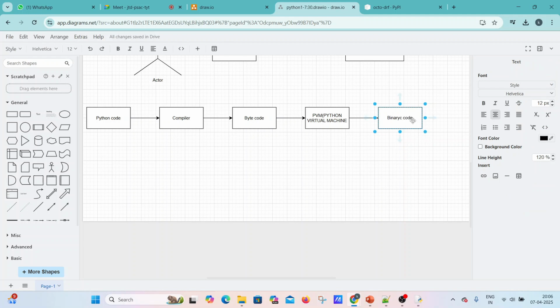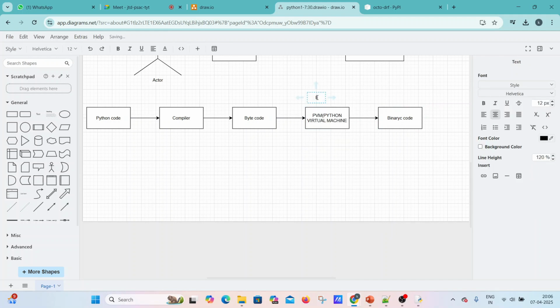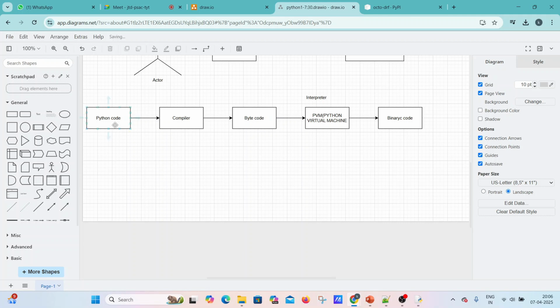So it is executed, or it will display the output in any operating system. Simply, Python virtual machine is the interpreter. In Python, we use both compiler and interpreter.